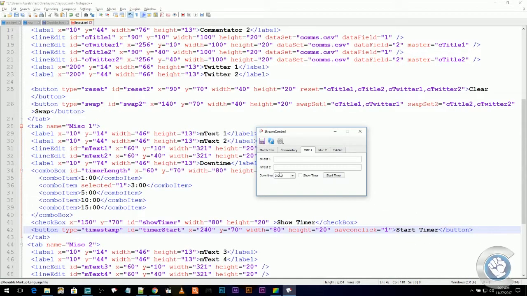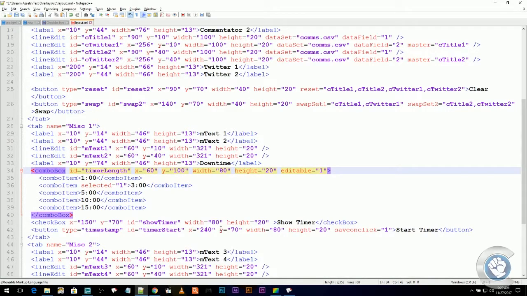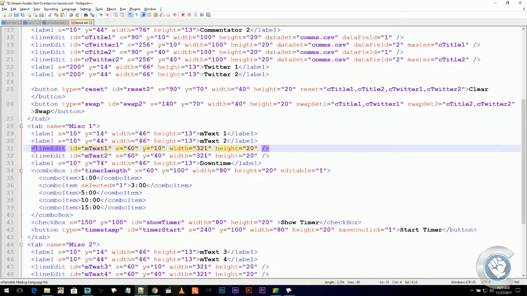And we also need, let's actually bump all these down a bit. I forgot to make a spot to put in our text. So we need a line edit.